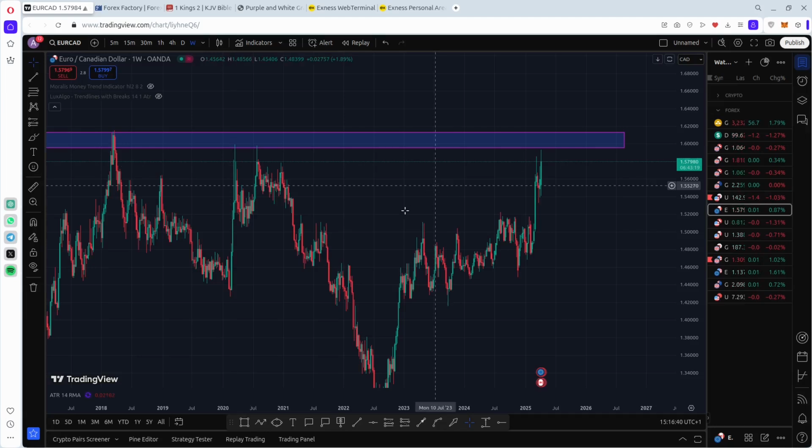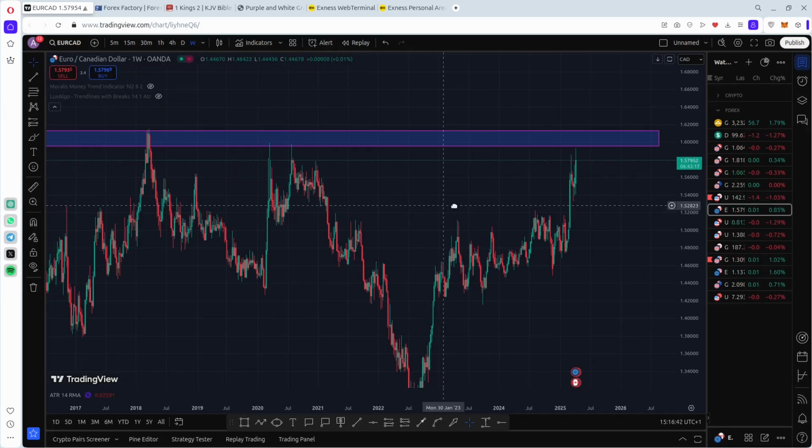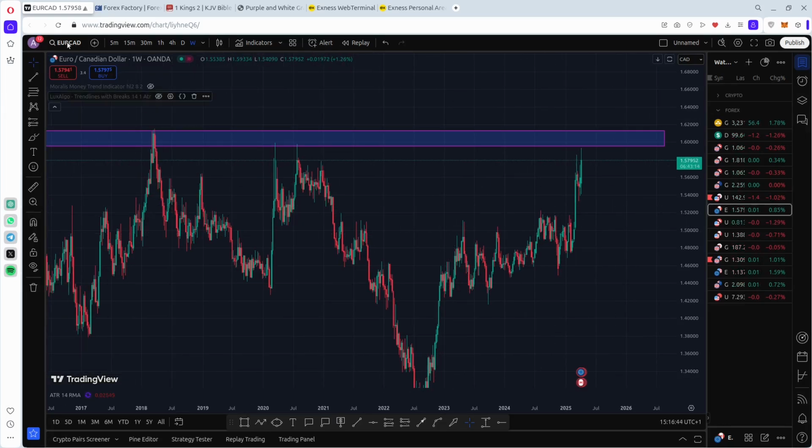For instance, if you're using TradingView to do your analysis, most of the time here, this is the EUR/CAD pair, as you can see on the top left of the screen. This is the base currency, euro, and CAD is the quote currency. Here on the right side of the screen, this is the current price of the quote currency, which is CAD, okay?